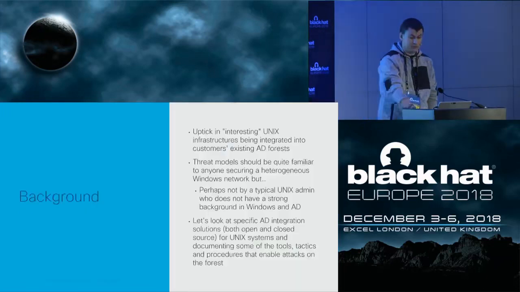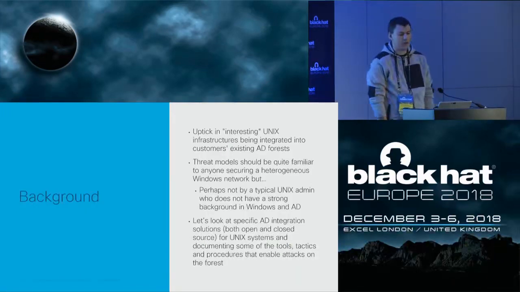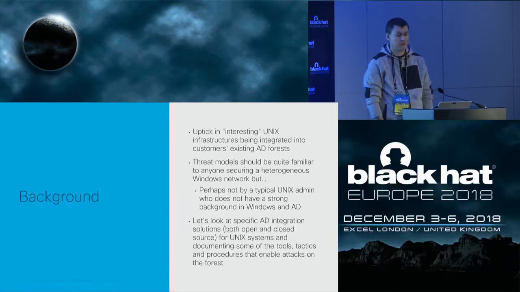So the background. Over the last 15 years I've noticed a huge uptick in the amount of AD that is appearing on networks from a Unix standpoint. When I started 20 years ago at a bank, we were using Tivoli. We were pushing out users to essentially password files. We were hoping that those files synced, and when they didn't, we were going to try to fix those problems.